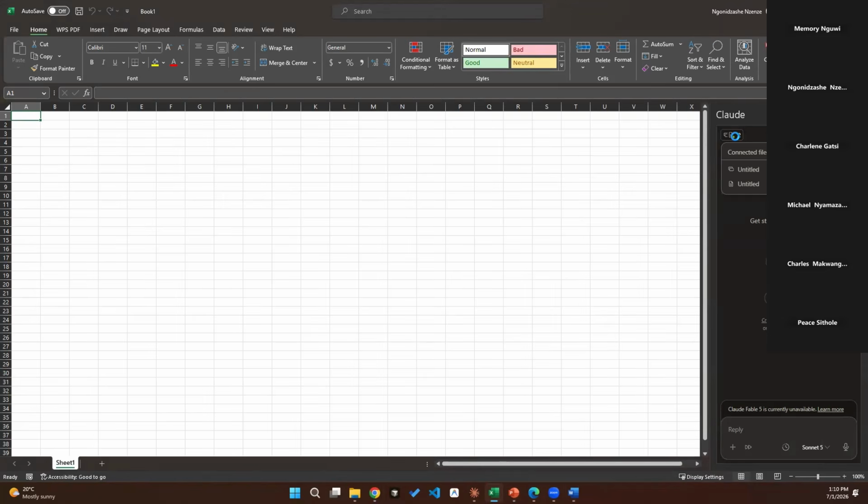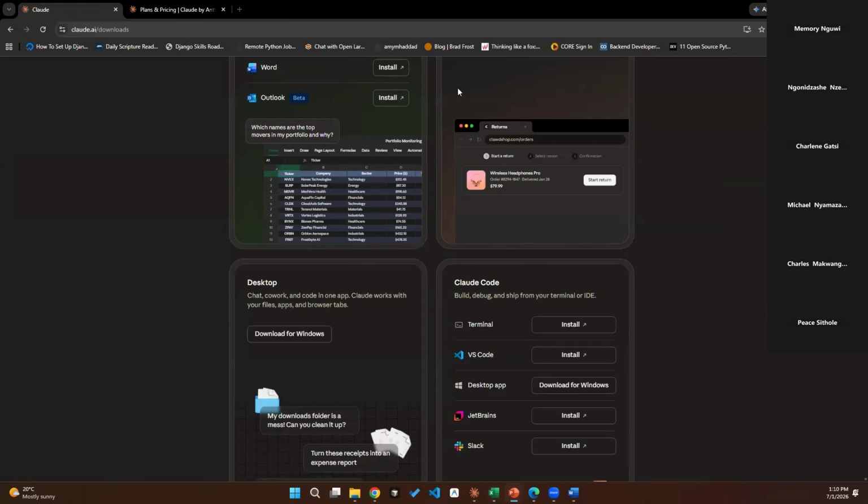What now happens is that, as you can see here, I have two other files open, which are the Word document and the PowerPoint document. Those documents are actually being used as context. So I can have it, as Mr. Nguwi was demonstrating, analyze work that is in an Excel and write a report as well as a PowerPoint presentation, all from this chart.